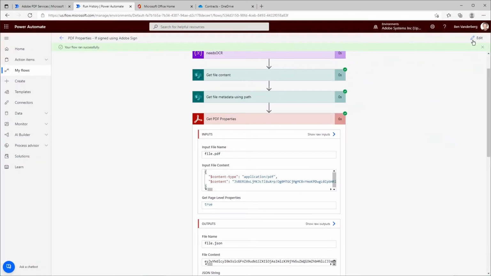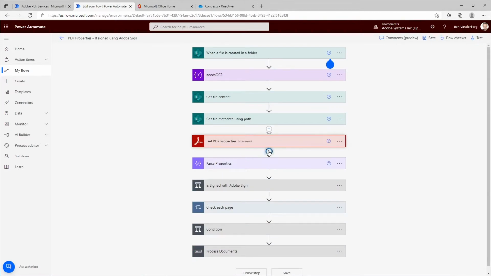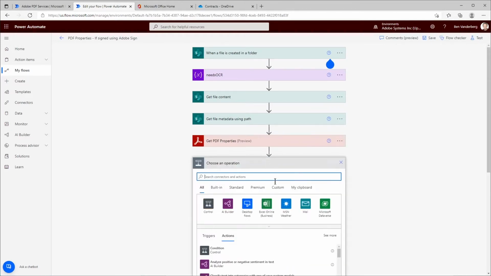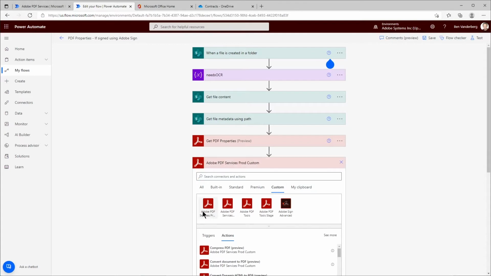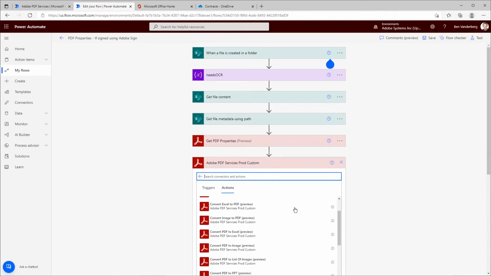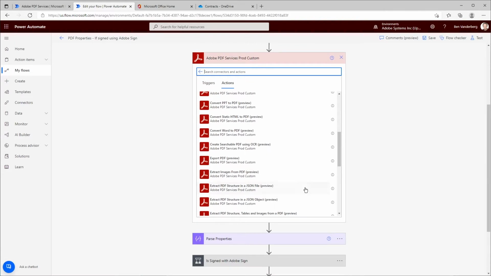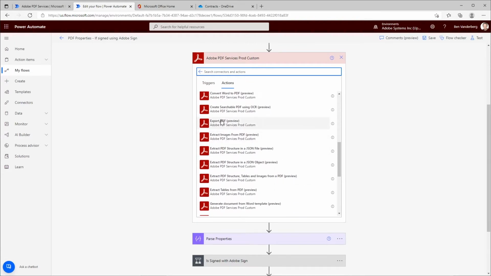All this information is extremely helpful for you to be able to sort out those documents automatically without having to manually review. Along with that, if you also look at the additional actions that are going to be available in here, and I'm going to show you based on our pre-release connector because this is a sneak peek, these will be coming available in the coming days. There are also the extract steps for extracting images from PDF and extracting the PDF structure so you can get the actual contents of the PDF. You can also get things like the tables and images, and those tables come out as Excel files, so you can easily pull information out of those documents.